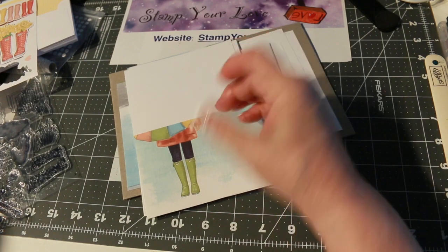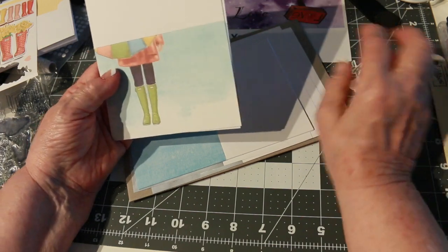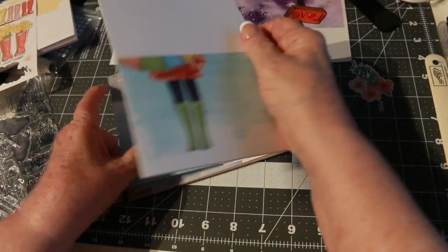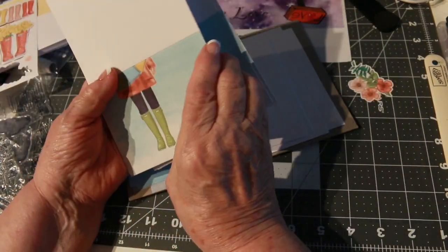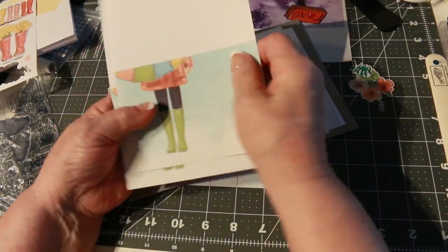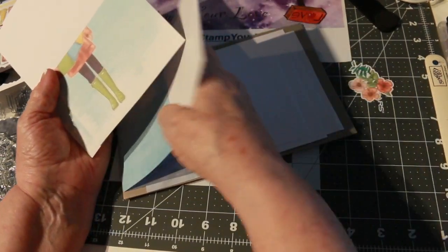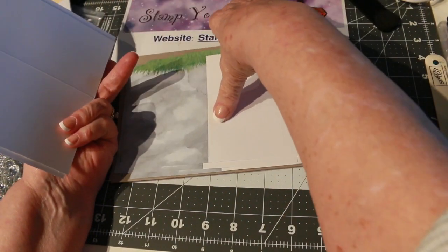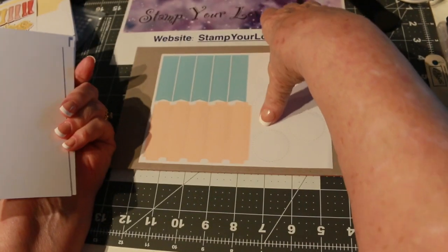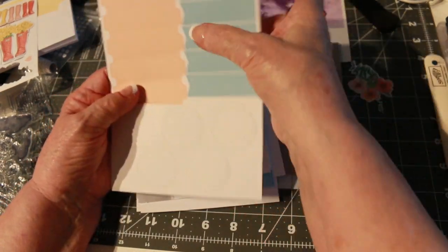Okay, this is the card set. I like to make at least one or two from this set to demonstrate it. And then from there, I'll use the rest to make my own designer cards. So, I like things to be special when I send it out. And they are special. They're always special because you make them, you put them together yourself, and it just helps you to be a little more creative, and you have a little more ability to think outside the box. And looks like there's three designs, and these are the labels that go with it for stamping your sentiment on the outside.